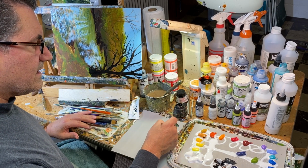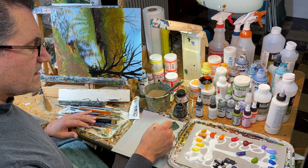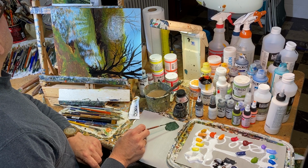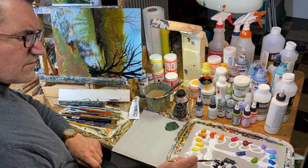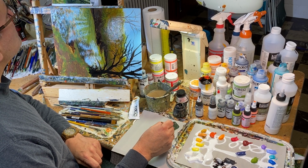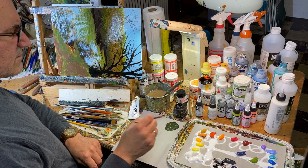Often I'll take a green that I've made using ink, because I always use some ink in green. Remember, I did ink, a little bit of that primary blue, probably too much of the primary blue, and some of the Indian yellow. And I'm looking, and I'm still not really wild about that color. It's just a little too artificial looking for me. So, and you're making some of these judgments by just looking. So put a little bit more of that brown in. And again, it's an optional color, but that green gold. I was trying to use just the colors you have, but that green gold is sort of magic. Okay, so I've got a pretty dark.